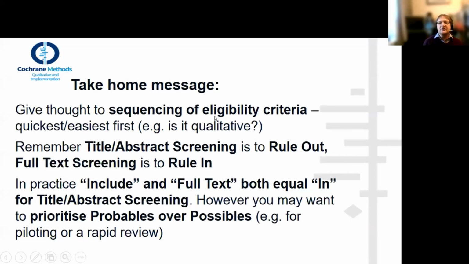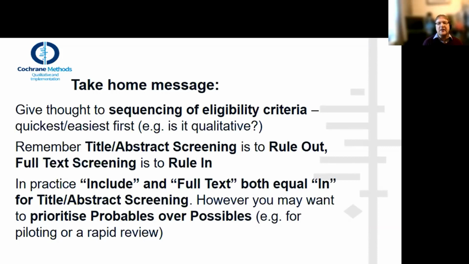The second thing is to remember that your objective with the title and abstract screening is to rule out. So what you're looking for are things that are definitely out. Now, obviously, you still have to be risk averse, because you don't want to throw, as we say in English, the baby out with the bathwater. So it's important, if there's any doubt, to continue to keep the title and abstract through to the next stage. But if there is a clear reason for excluding it, then that should be implemented. But when you get to the full text screening, you're moving in the other direction, because you're dealing with smaller and richer data sources.